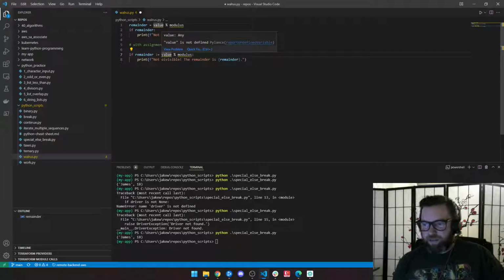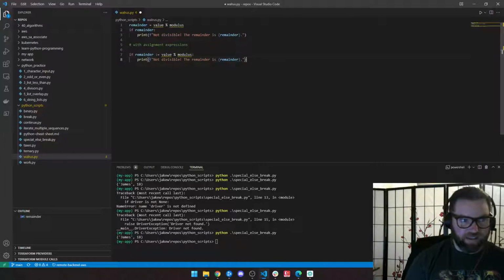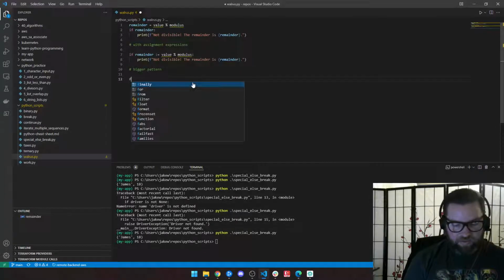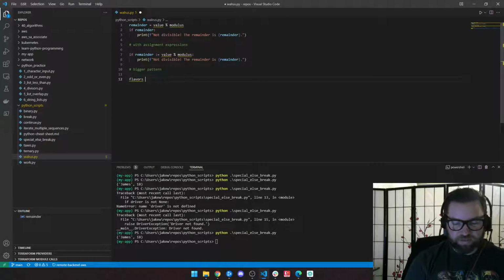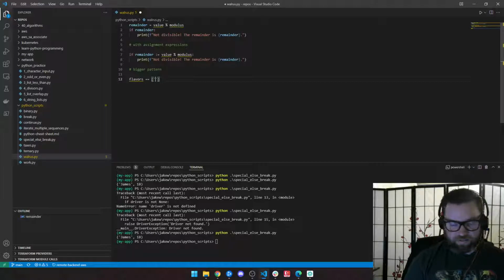But if you get into bigger patterns, it can sometimes cause a problem. Okay, so let's do a bigger pattern here. Let's say I have some flavors of something, right?